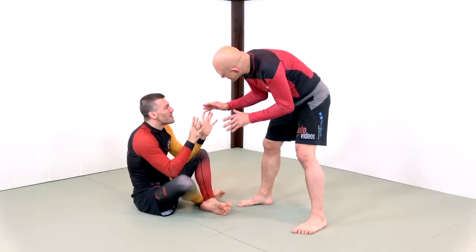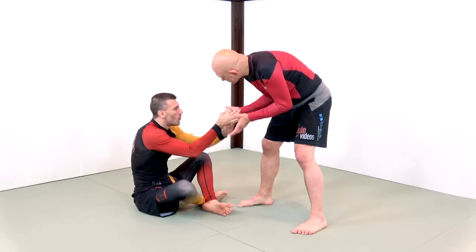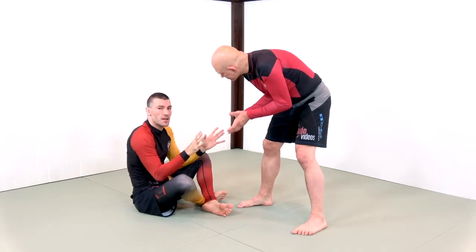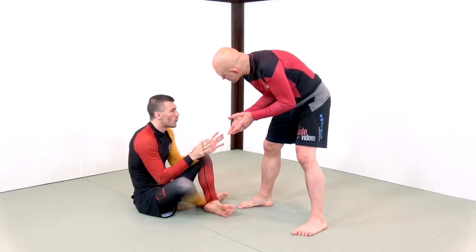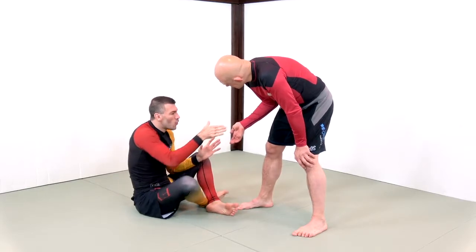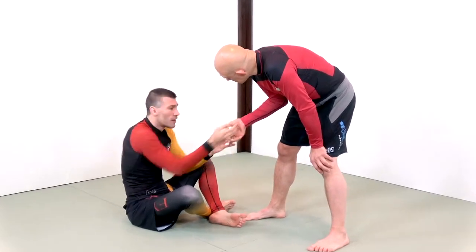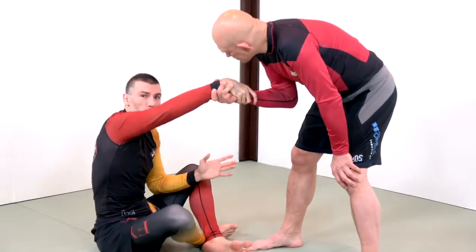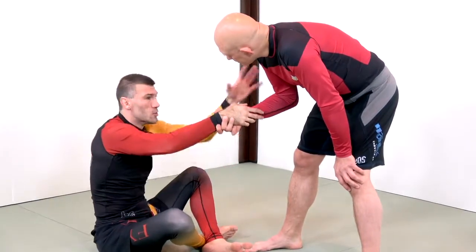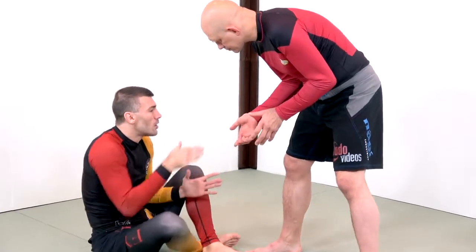So depending on whether somebody's got their palm forward or palms out, that's going to dictate how I'm going to be able to win my grip. If Stefan's got his palms facing this way, if I attempt to go over top of that, I'm passing the line of his grip. So it's unlikely that I will go like this, because then we're just doing a bro handshake that I'm going to lose because he's got superior base and angle at this point. So I'm not going to try to go over.